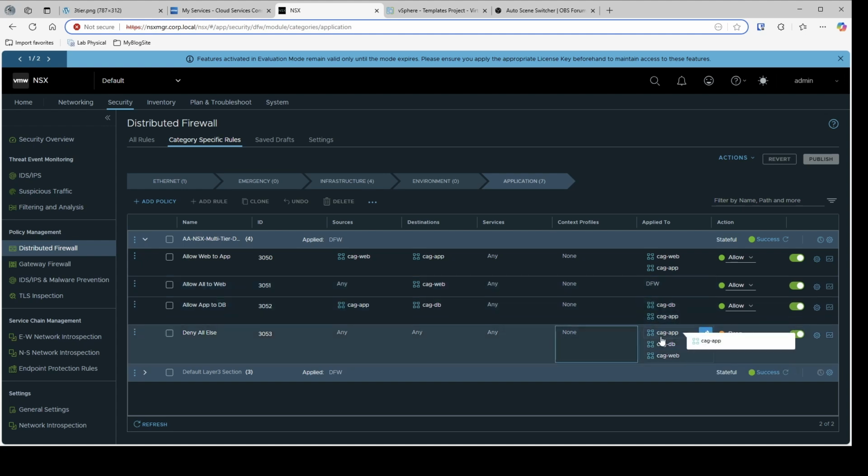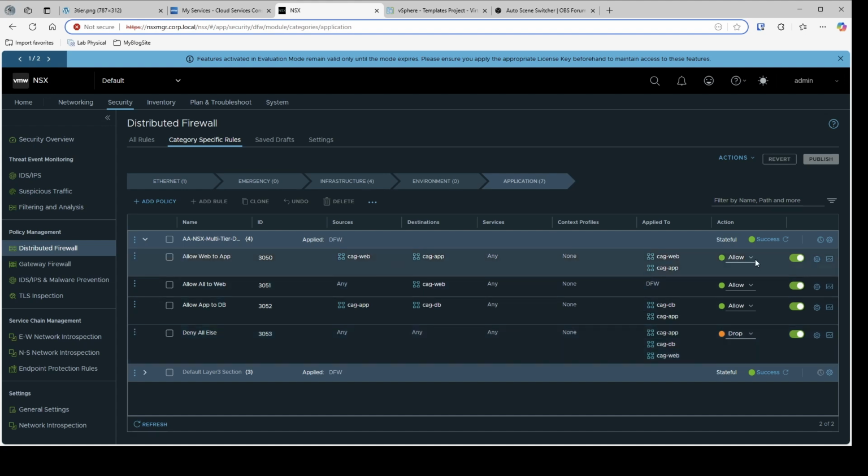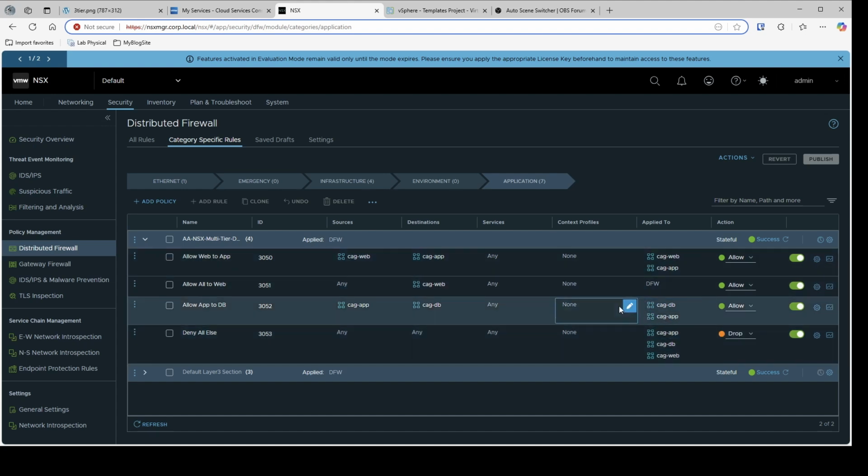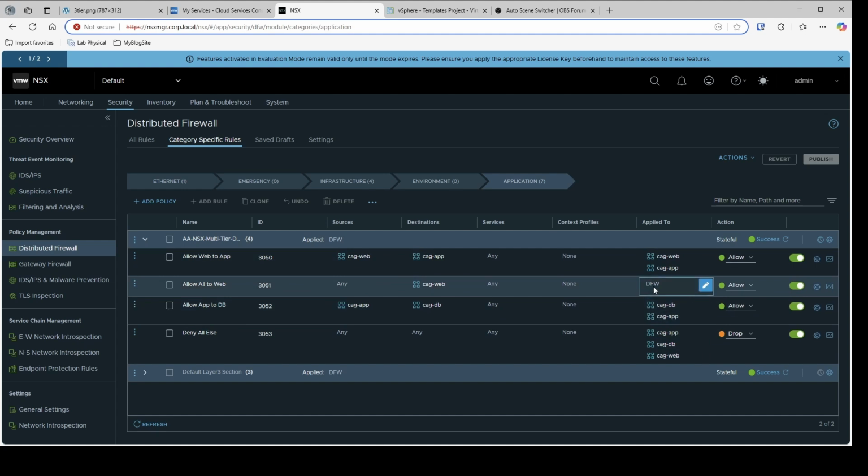Be sure that, especially when you're doing drop rules, but just in general, unless you need to apply it to everything that could potentially be on the distributed firewall, like for instance, allowing everything to your web server. Well, if you have a bunch of virtual machines in your infrastructure on NSX segments, instead of creating groups or a whole bunch of stuff that may be cumbersome to allow access to the web server, it's anything here to the web server, but you apply it to your distributed firewall. So that applies to everything.